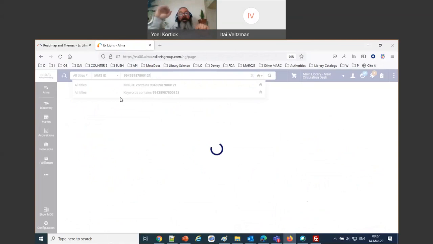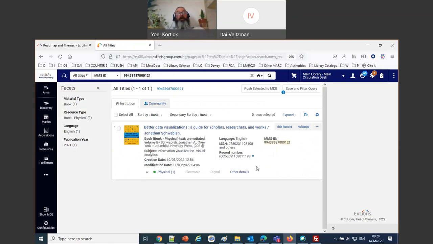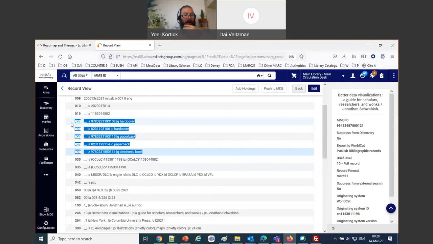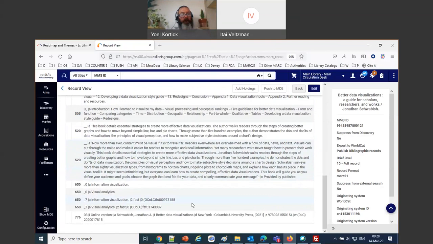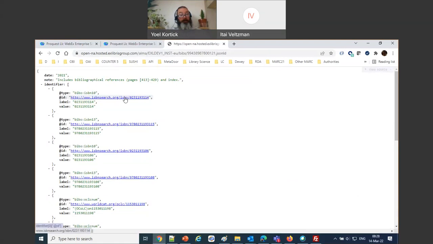So we're going to go look at this record now via an API and linked data. We've got here a bunch of ISBNs, we've got an author, and we've got a couple of subjects. If we go look here now, here's our ISBNs. So we could take this, implant it into my Primo search results, make links, make all kinds of things. And if I open this, it's going to bring me, in this case, to the ISBN search.